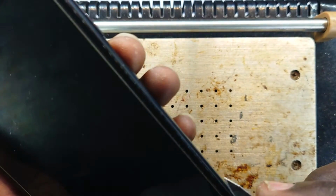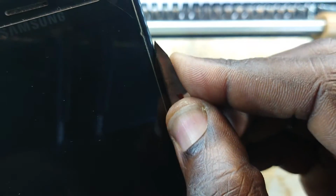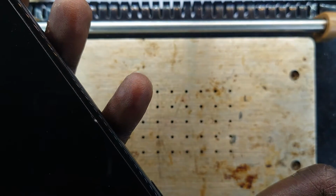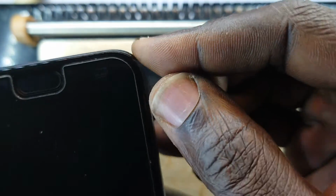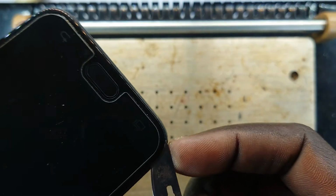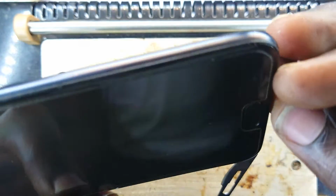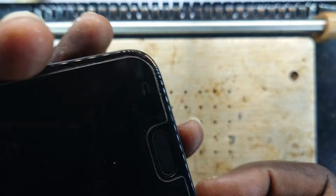Okay, now after it has heated, I can now go with my surgical blade in between the boundary of the corner and the frame. It is hot. I needed to perhaps have used the glove, but all is well, and you can see that we're carefully getting between it and the frame. Okay, now here there are sensors for the back and forward arrows. Need to be gentle with this area lest the blade cut them.